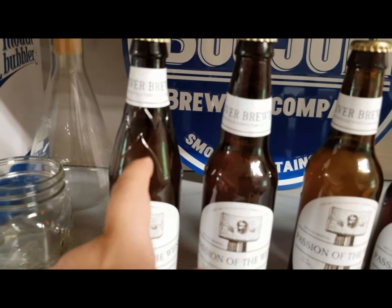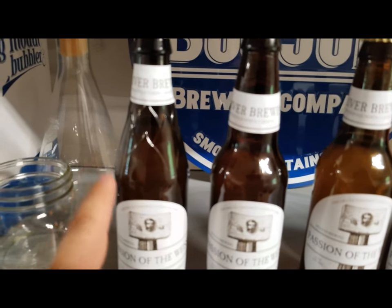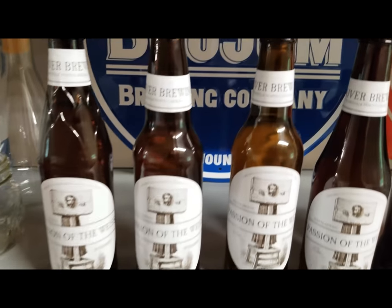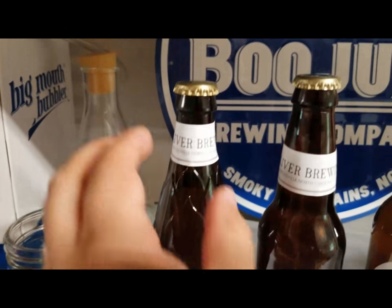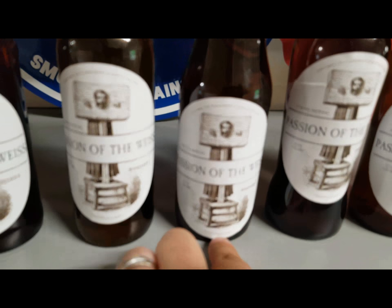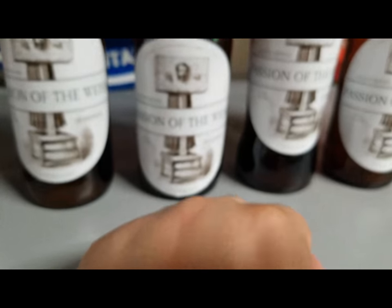This one has some etching in it — that's from Wicked Weed. This is a more standard type bottle; this one is too, just a slightly different neck, but pretty standard. The label fit both of those perfectly. This one fit okay but had to go way up high — it has a longer neck. This one fit okay too, except it had to go way down to the edge.